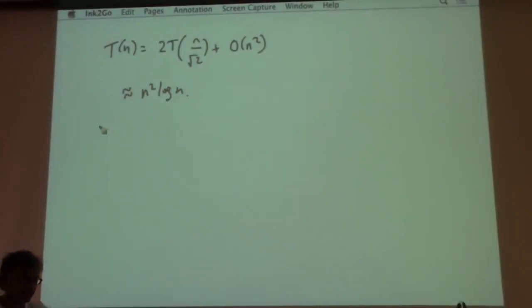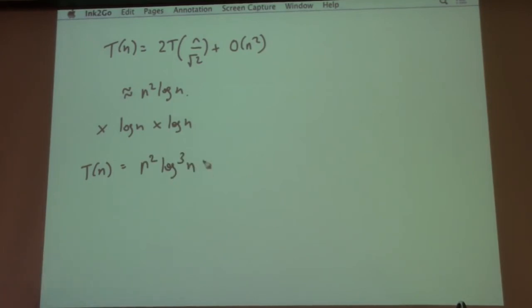We have to run this algorithm log n times to get a constant probability of success. Then we have to run it log n more times to get a really large probability of success. So the new running time is something like n squared log cubed n. And now we have an algorithm that actually runs faster than what we had before, because of the bookkeeping you have to do to do the contraction. The contraction itself takes some time.